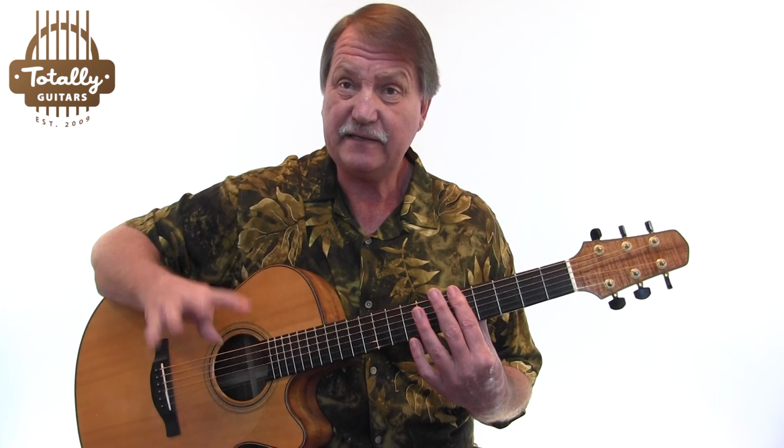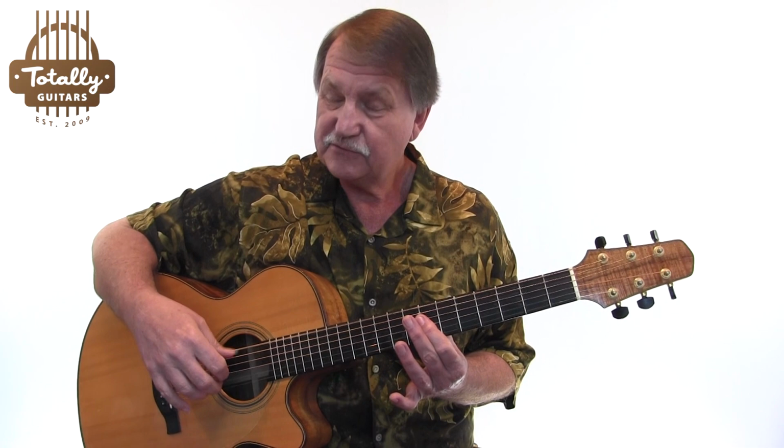Anyway, it's a very simple chord progression. When I play the chord open, it's G. When I bar to the fifth fret, it's C, the four chord. When I move to the seventh fret, it's D. A lot of times on the D in the last line of each part, I would shorten it and use the low D in the bass. In many of the live recordings, he used the low D on all the D chords, although like I said, he used the low string on almost all of the chords.